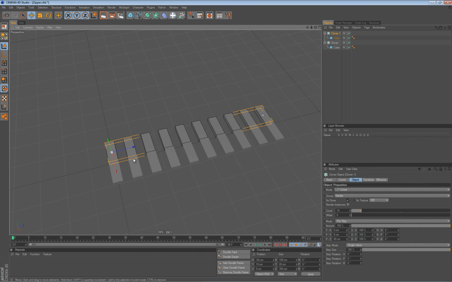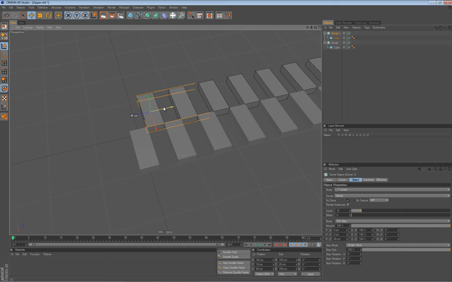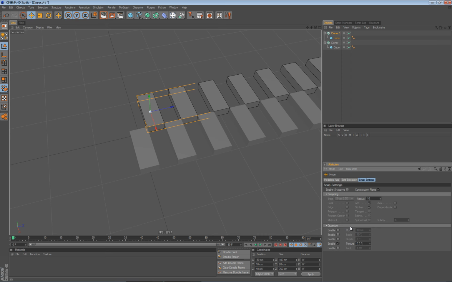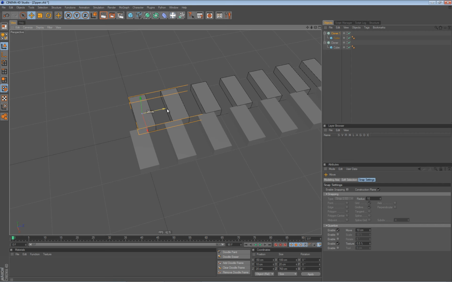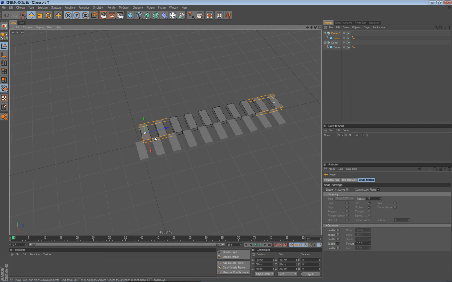What I also want to do is offset this a bit so it really fits in this gap. So now it's 40 centimeters, so I will hold the Shift key, and that will constrain by exactly the settings you have here, so you can quantize and enter any of your values. So watch closely. Now it will do the 10 centimeters quantization. You can enter any value here. Okay. If this is disabled, by pressing the Shift key you actually enable it for that moment. So now we have a row of zippers.